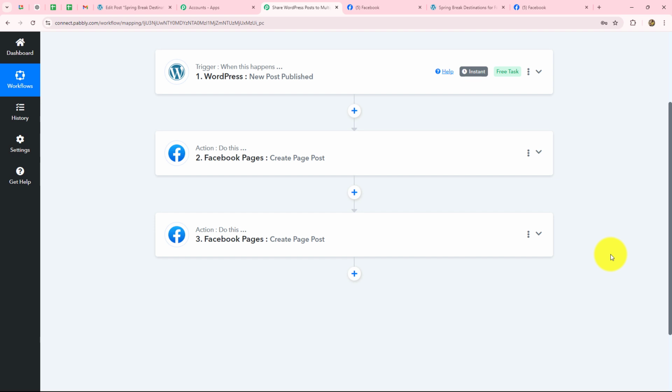So let's summarize what we have done. We have simply set up the connection between WordPress and our multiple Facebook pages in such a way that now whenever we are going to post something on our WordPress site, it will be shared as a post automatically on our Facebook page along with the link as well. Okay, so in a similar manner, this is a very easy way to share your WordPress post on multiple Facebook pages just with the help of automation. And you can see we have not used any coding or programming skills in our workflow. It is done simply with the help of Pabbly Connect. So I hope this video was helpful for you.